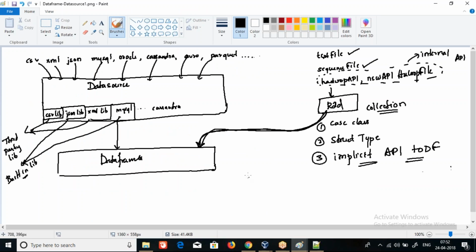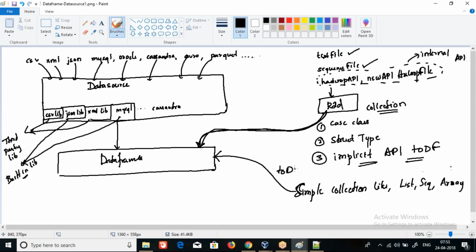You can also create a data frame from a simple collection, like a list, sequence, or array. You have a collection, and you convert that collection to a data frame. Just use the toDF method to convert a collection to a data frame.